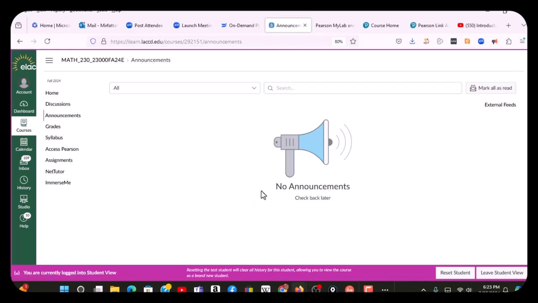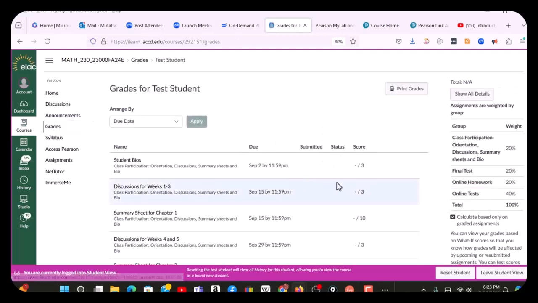If I go to the instructor view, I would see the list of the assignments I said here, but for right now, because I'm doing before the class starts, you don't see any announcement here yet. Syllabus we already explored. And grades, if you click on grades, you can see the list of all the grades that you accumulate. What I'm going to do now is leave student view once again.